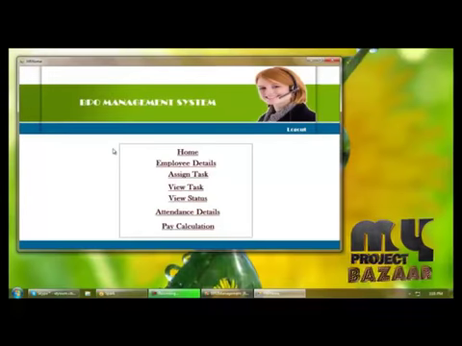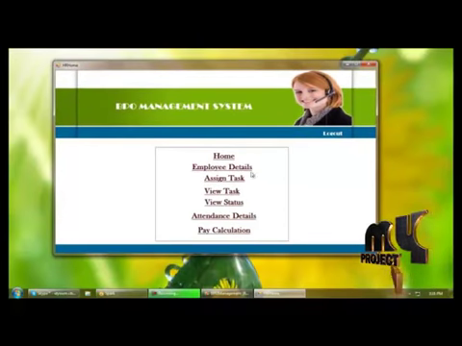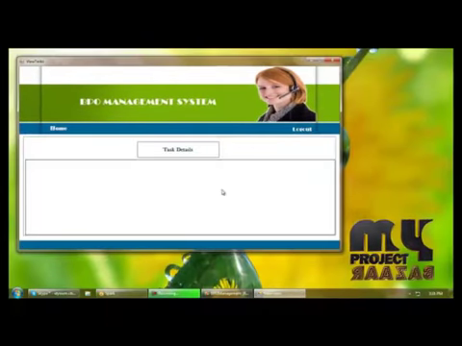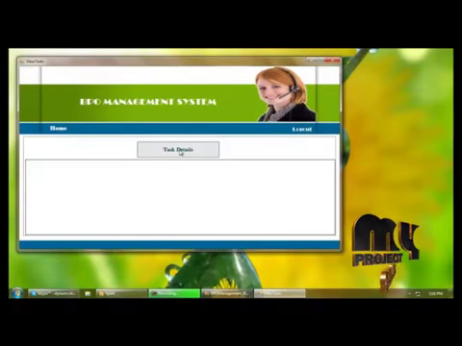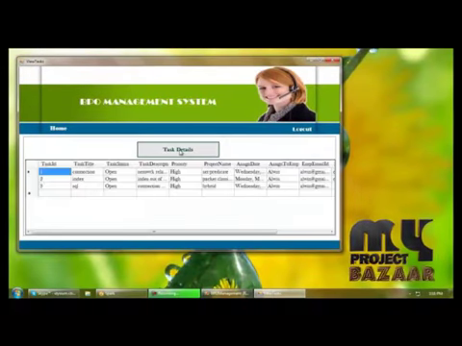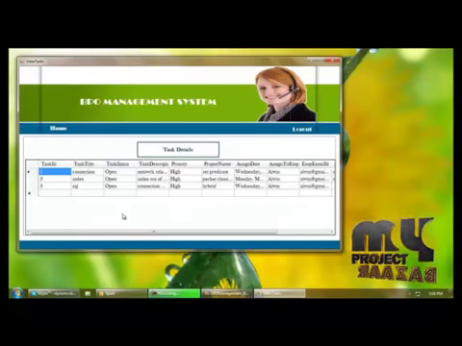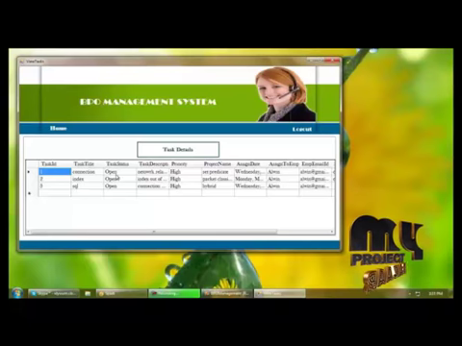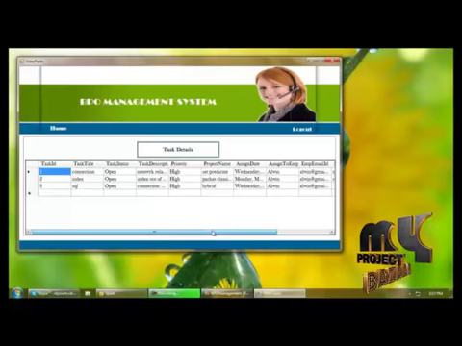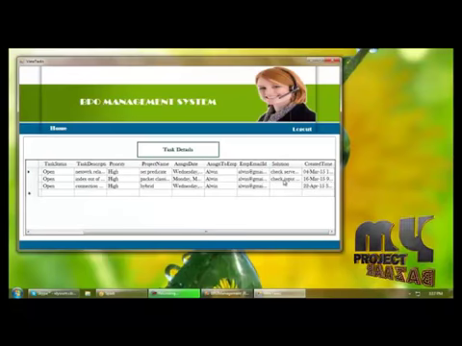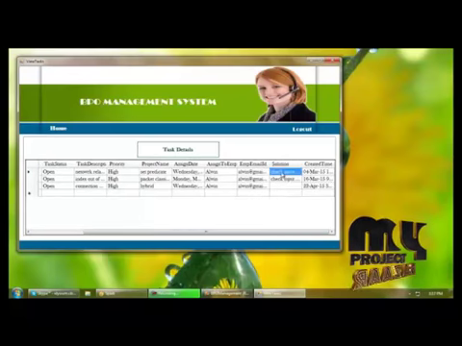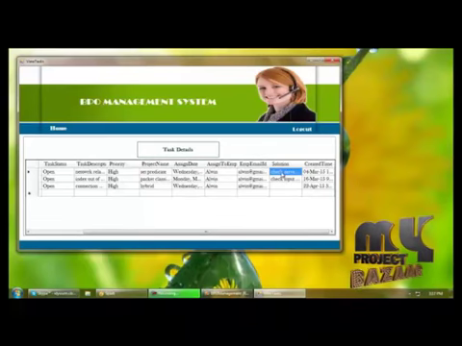Home page, and here next we can view the assigned task list. So by clicking task details, we can view the task details. So these are the details of tasks which are assigned to employees. We can view the task title, status, description, priority, assigned date, and assigned to employee, and when the employee updates the status, the solution will be updated automatically. And next move on to home page.